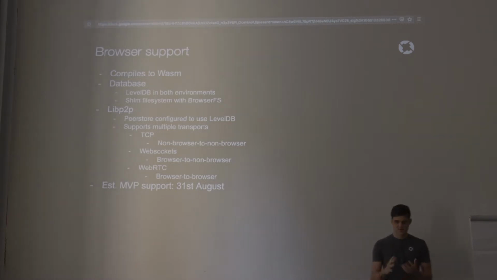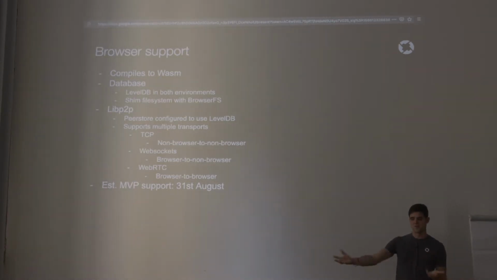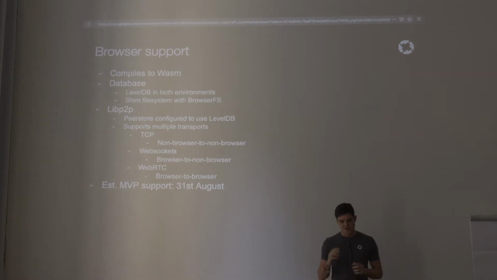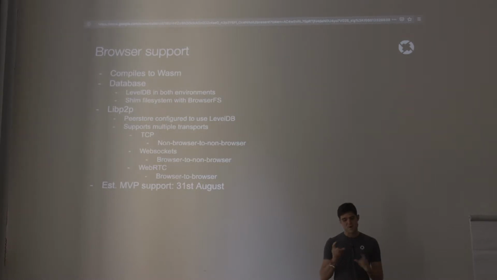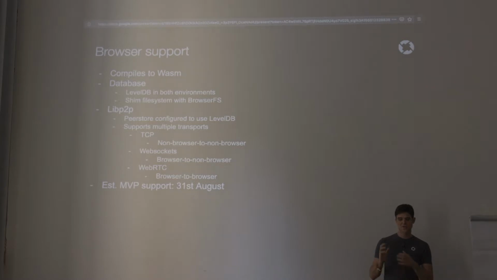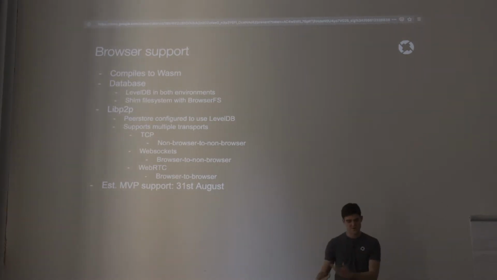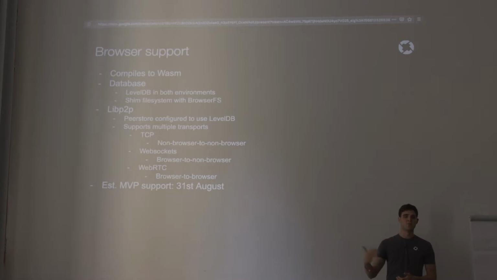Obviously, we have to think about the database layer. How is that going to work in both browser and non-browser environments? We found a way to get LevelDB to work in both, and that is by actually shimming the file system calls in the browser to use browser.fs. And browser.fs actually lets you decide if you want to store to local storage or to IndexedDB under the hood. For libp2p, the PeerStore module is actually stateful, so it stores this information to disk, but it can be configured to use LevelDB.